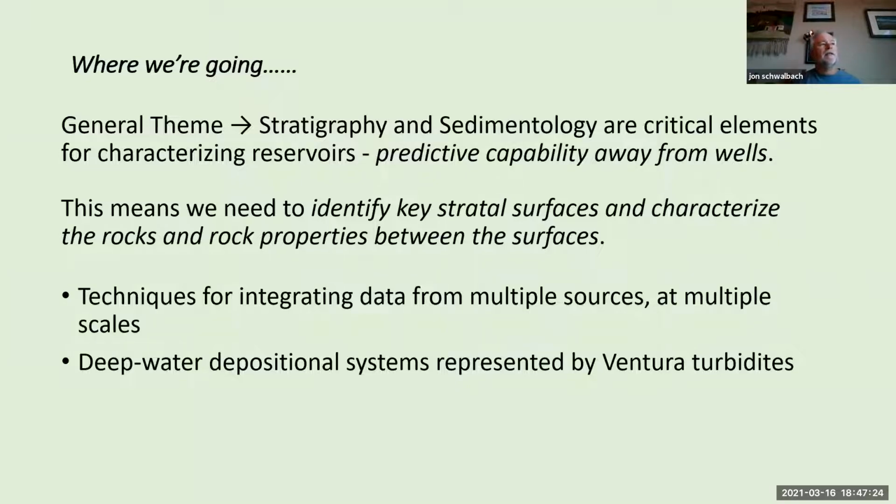So two of the key elements are we have to identify the key stratigraphic surfaces and then also characterize the rocks and the rock properties between those surfaces. So we'll look at the techniques for integrating the data from many sources at many scales. And then we'll also look at the deep water depositional systems for Ventura Field.